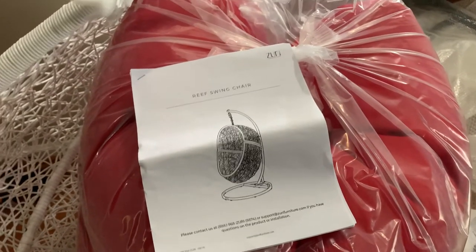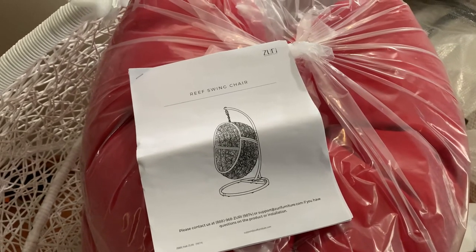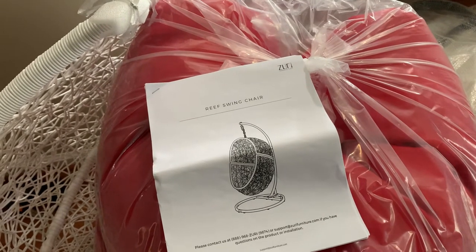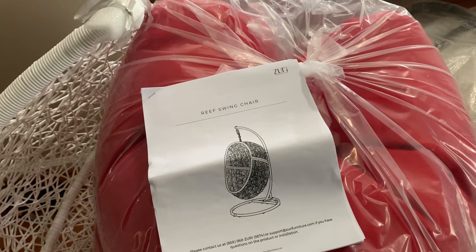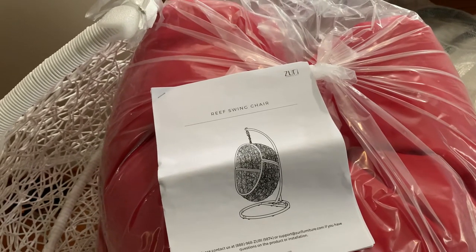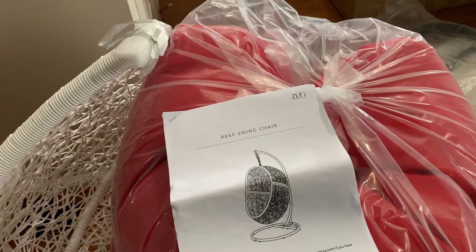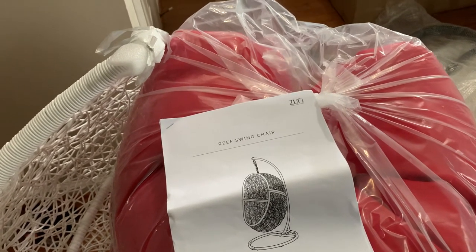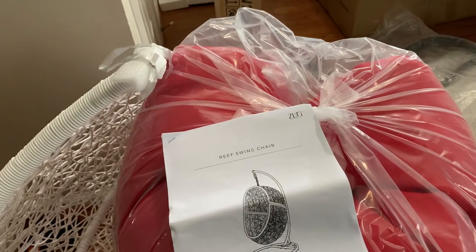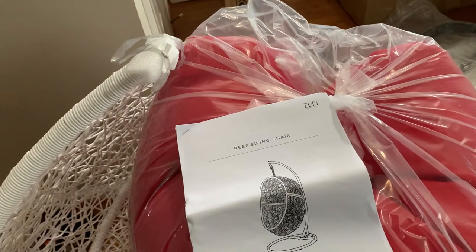So thank you so much for watching this video, and I hope this video is useful for the people who want to buy the Reef swing chair for your house, and you can relax sitting indoor or outdoor, sitting on the deck or sitting in a balcony, sitting in the entertainment room and everywhere you want to sit.